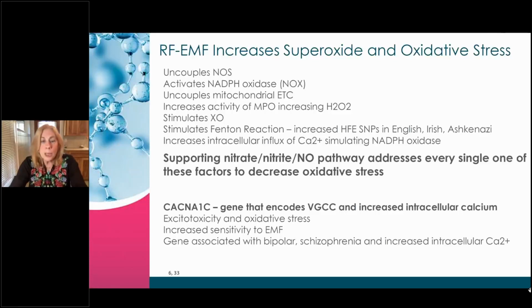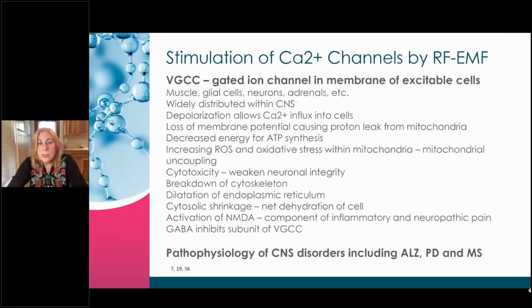And you'll see on some gene reports a gene called CACNA1C. This is a gene that encodes the voltage-gated calcium channels. When there are SNPs there, this increases excitotoxicity and oxidative stress, and you have increased sensitivity to EMF. It's also the gene that's associated with bipolar and schizophrenia, and these have to do with that increased intracellular calcium. So these voltage-gated calcium channels are stimulated by EMF.